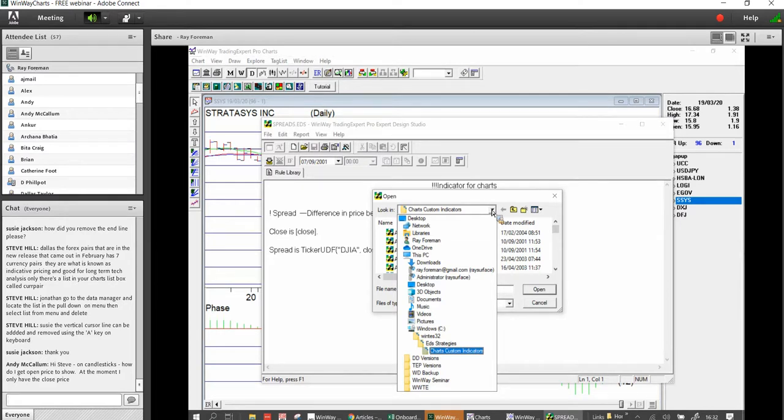So if you are backing up your system, make sure you back up your WinTest32 folder, because then you will not be at risk of losing any of your data. You can keep that for future use. Equally, if you want to run WinWay on another device, you might happen to have one laptop, and you want your PC to run it at home as well. Then you can install WinWay on both of those systems and move your WinTest32 folder between them.